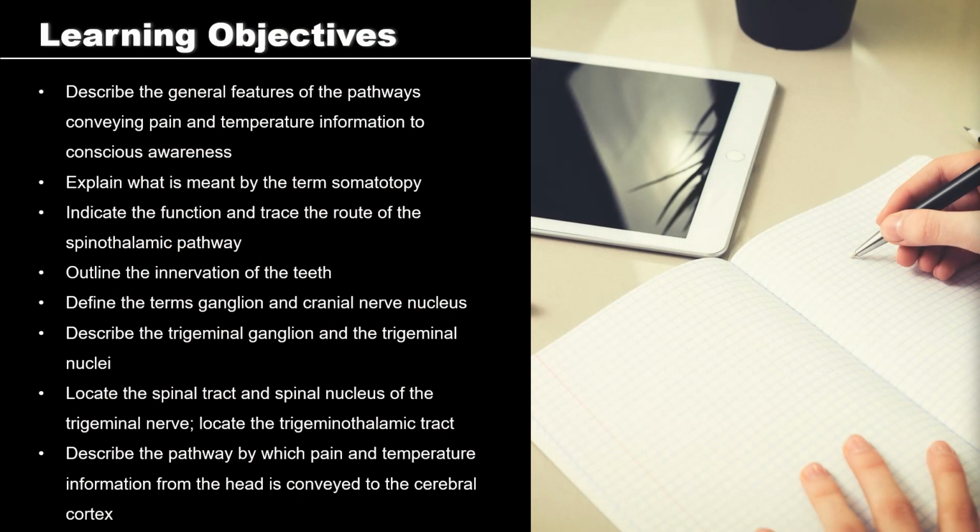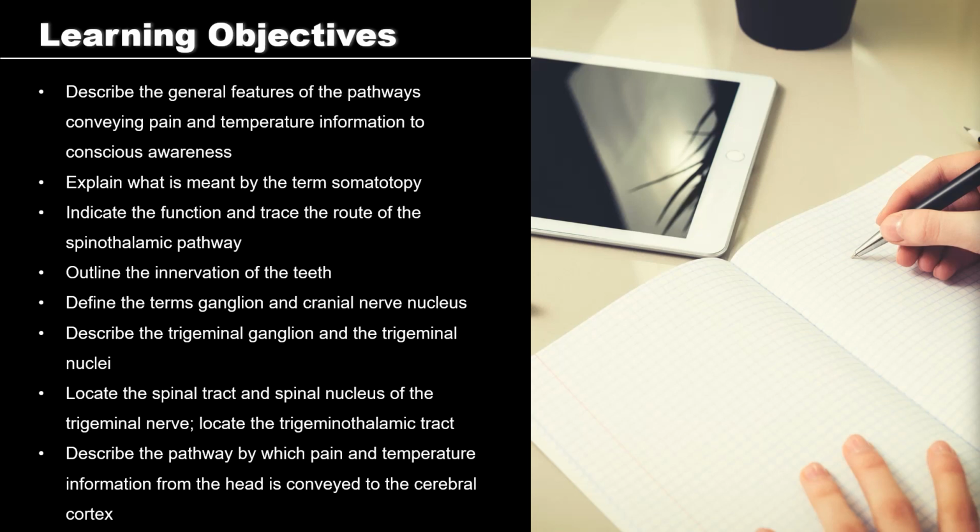After this video, and after any further necessary study, you should be able to describe the general features of the pathways conveying pain, temperature, and information to the conscious awareness. Explain what is meant by the term somatotopy. Indicate the function and trace the route of the spinothalamic pathway. Outline the innervation of the teeth.